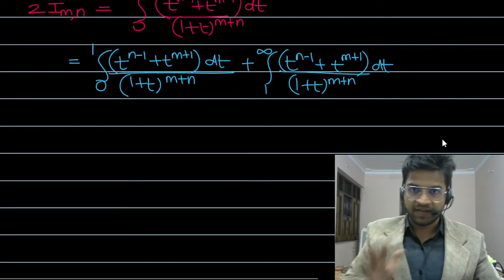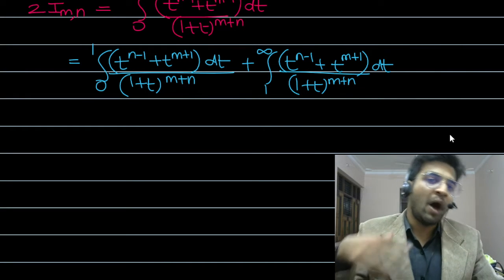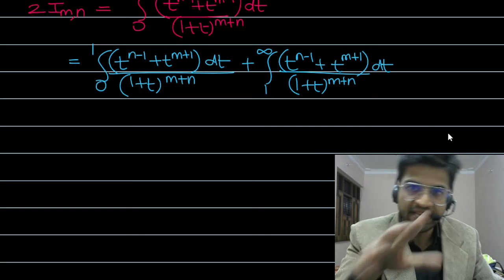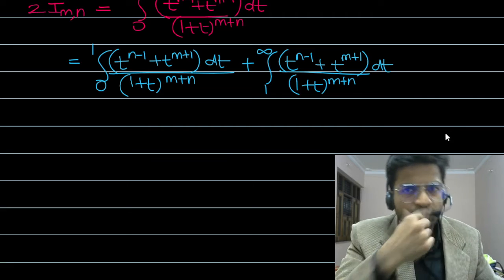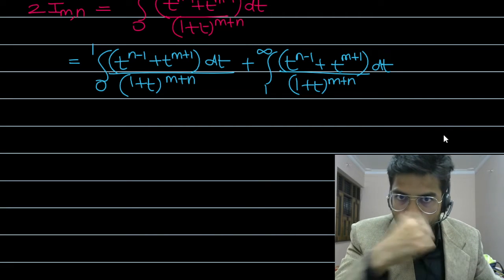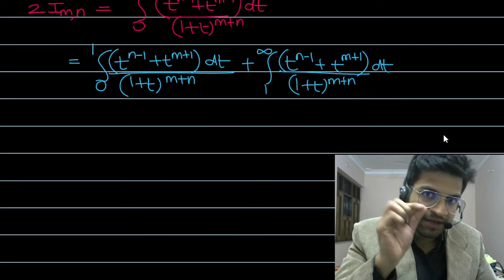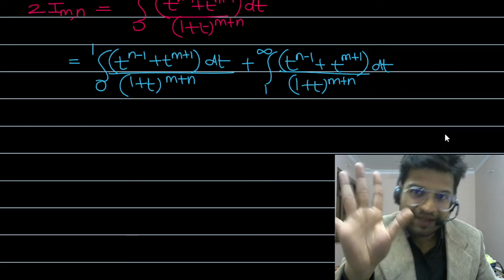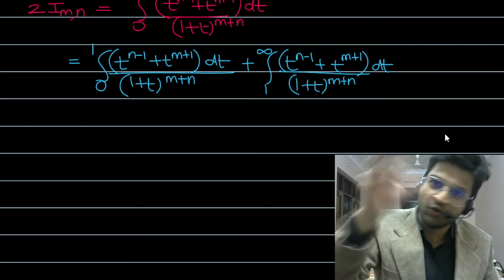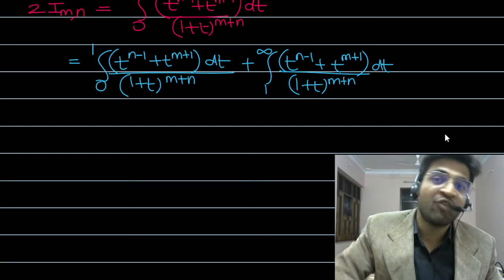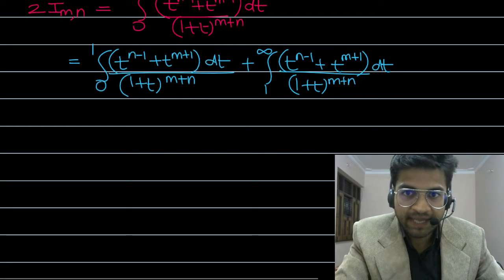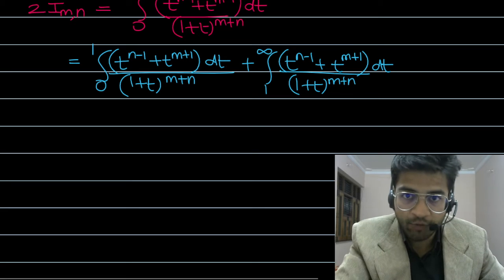The first expression is perfect. We are perfectly fine with this. Now how to resolve the issue of the second expression? We need limits 0 to 1. Just think about it. What can we do to make this 0 to 1? There is only one thing to convert infinity into 0, and that is to replace t by 1 by y. Replace for the second part only, right?